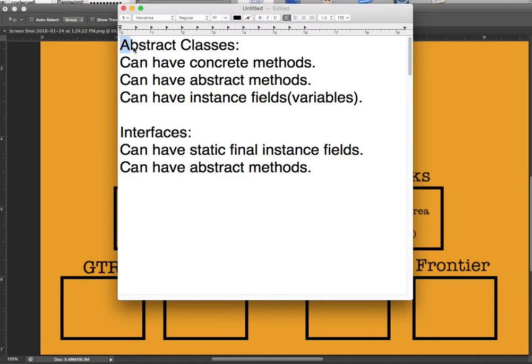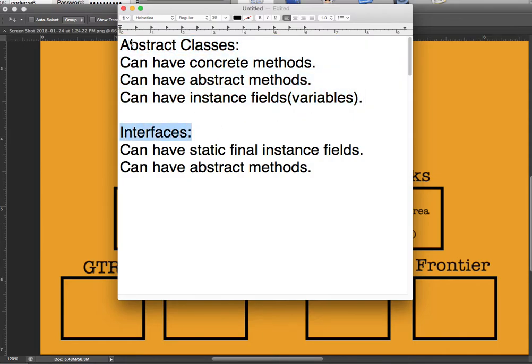We can have an abstract class that looks just like a regular class, but has the keyword abstract, and it will be valid. It will compile. Right? Why? Because abstract methods are not a requirement; they're a possibility. And so abstract classes and regular classes overlap, right? If we have a Venn diagram, I think Venn diagrams are the circles, right? The regular classes and abstract classes will have overlap, right?